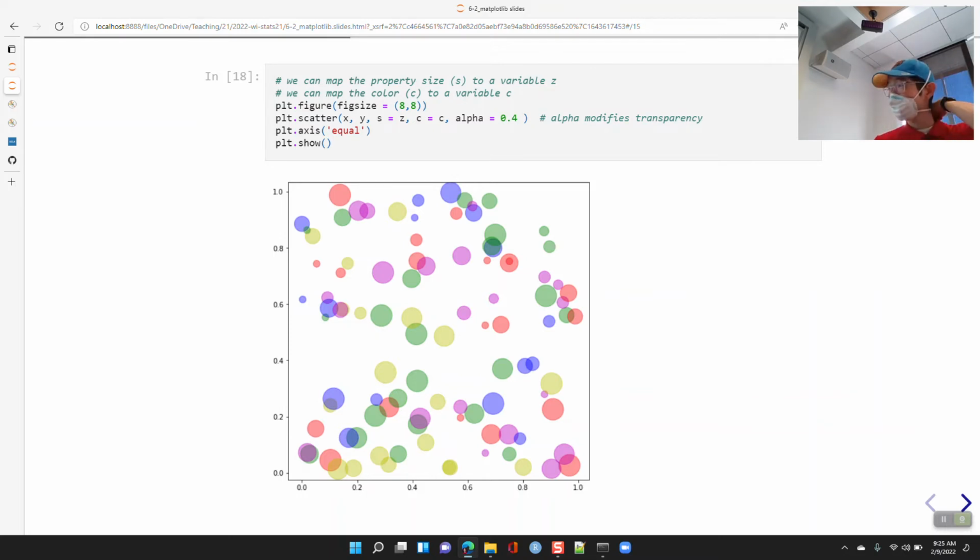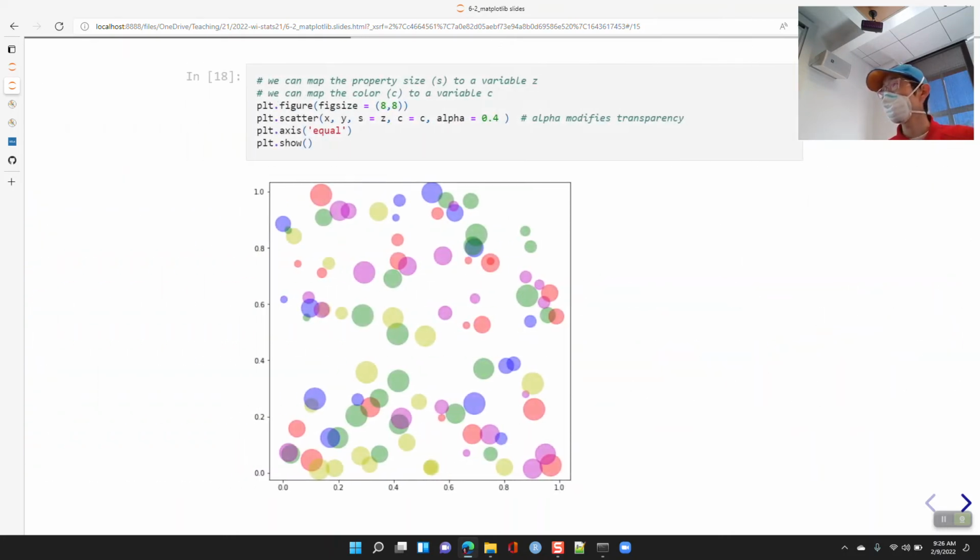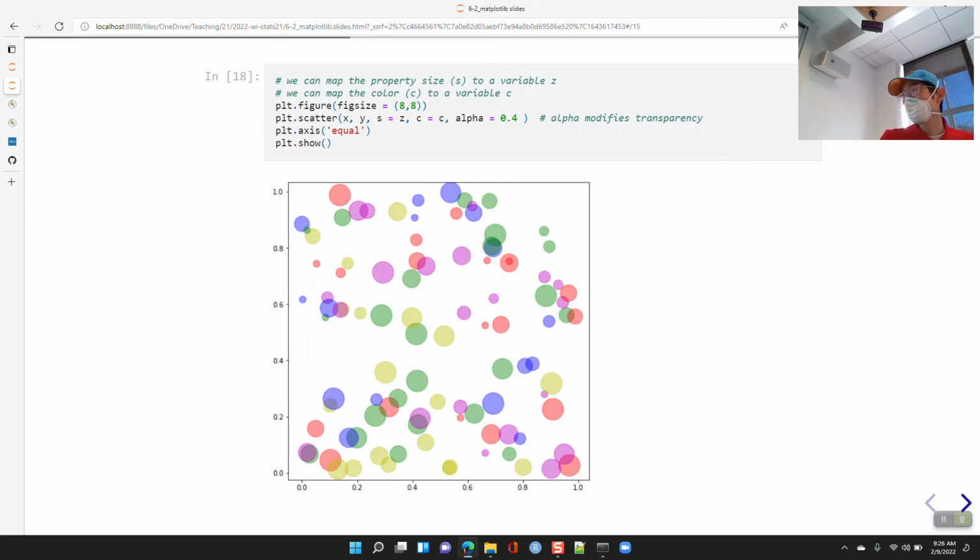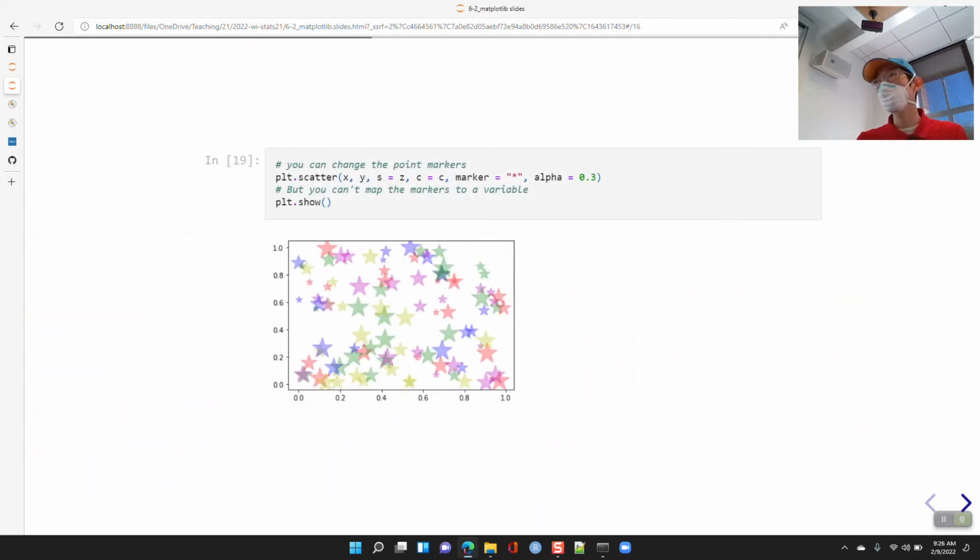Maybe, again, if this were different countries, X could be GDP, and Y could be life expectancy, and the size of the dot could represent the population of the country, and the color of the circle could represent which continent or region they are from, things like that. So you can communicate multiple of these things. The unfortunate thing is that matplotlib doesn't automatically create legends or anything like that, so you would have to figure that out.